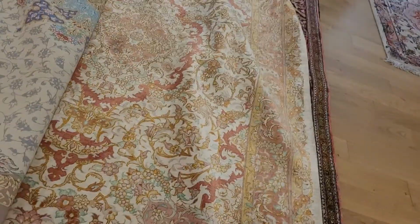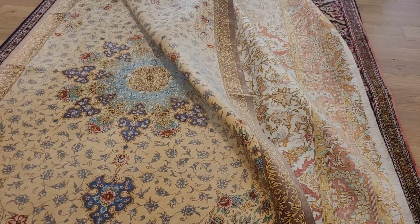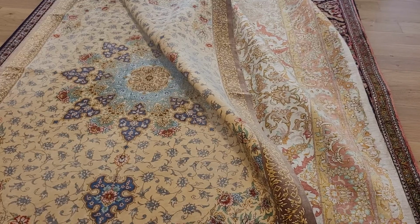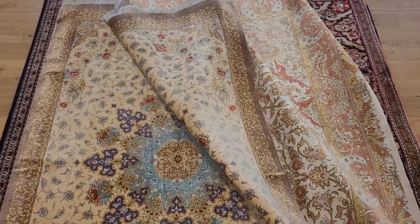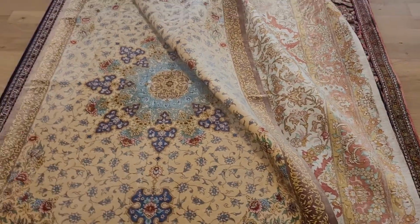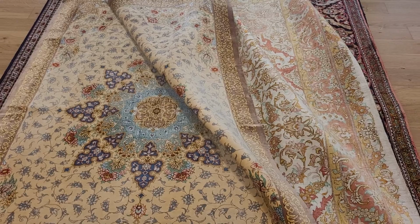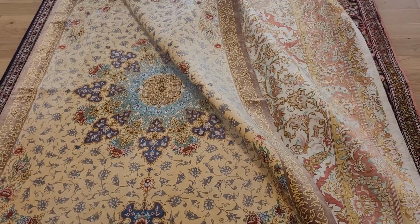The next thing you need to know about Persian Ghom silk rugs is that they come in very many different qualities, and these qualities are not marked in their name. So for example, again, Persian Nain rugs, they always come with the quality 6 la, 9 la, or 12 la, and it's mentioned in the name. So when you buy a rug, they say it's a Nain 9 la, which resembles a quality, and you know which fineness or which quality of a rug you're buying. Same with Persian Tabriz rugs, which come in the qualities 40 ruch, 50 ruch, 60 ruch, 70 ruch, and that makes you immediately know how fine the rug is and how valuable it is.